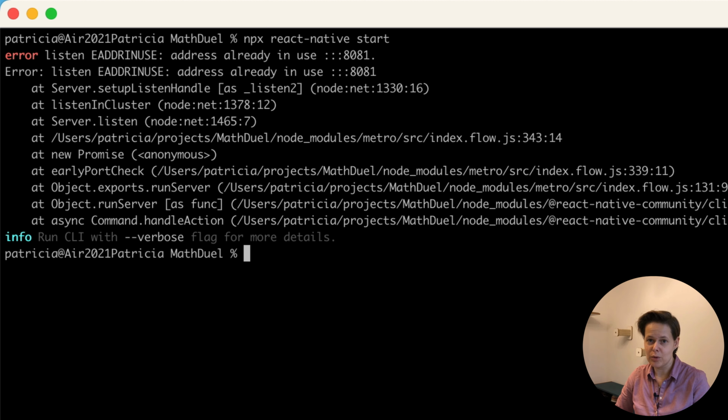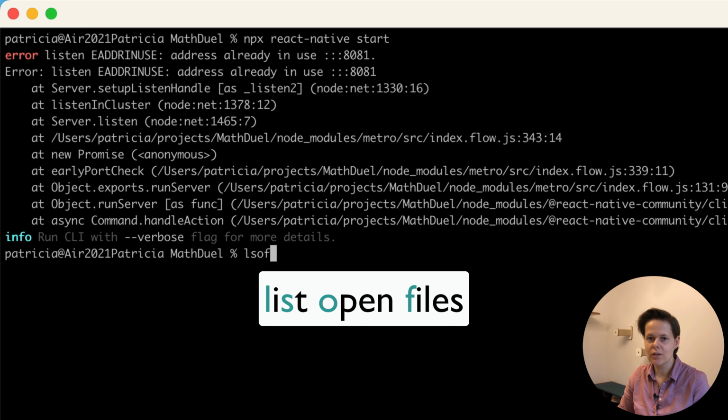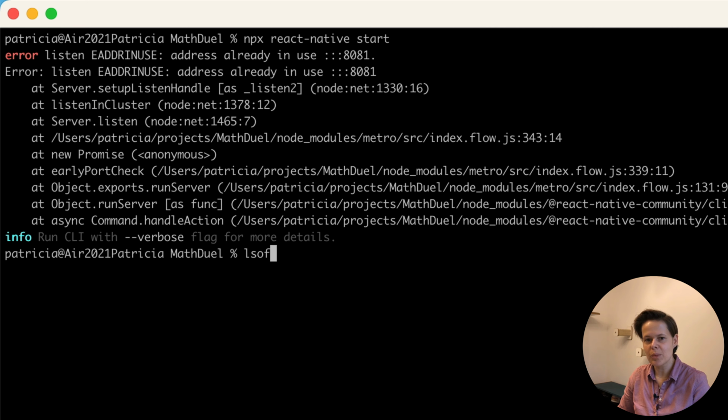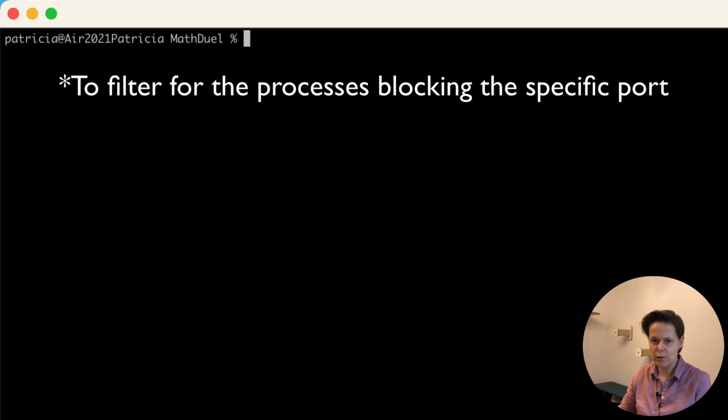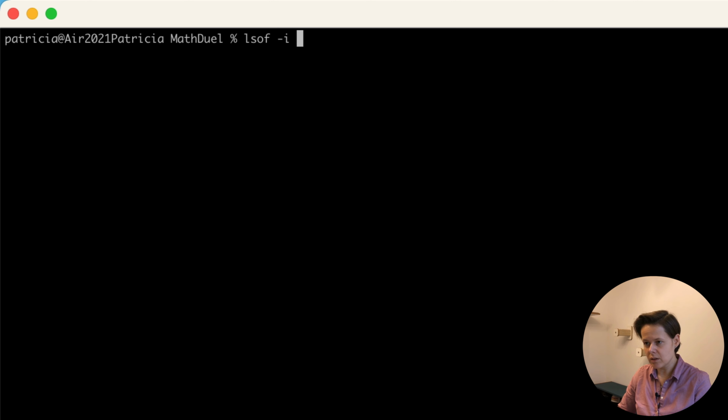So to terminate the process blocking the specific port, in our case 8081, we need to concatenate two commands in our terminal. One command is lsof. This stands for list open files. When we are just typing lsof in our terminal, the output might be huge. So we need to narrow the output. We can use the -i filter on the lsof command, lsof -i, followed by a space, a colon, and then the port we want to search for, which is 8081 in our case.